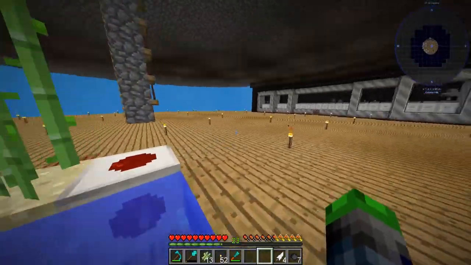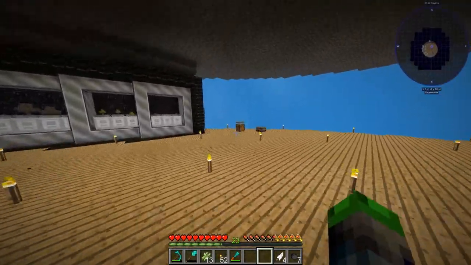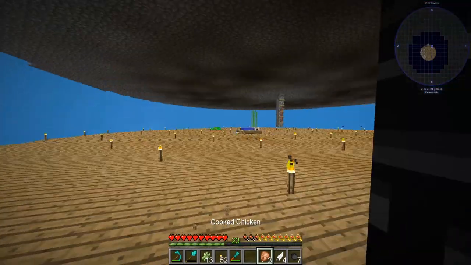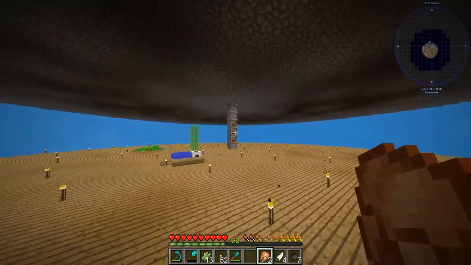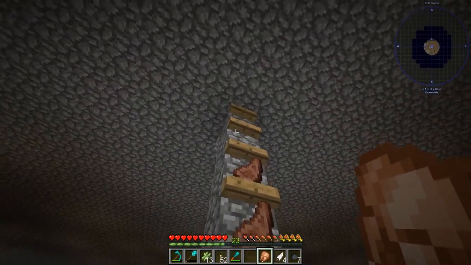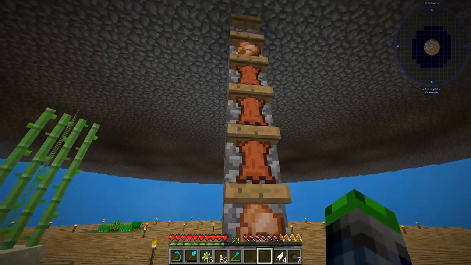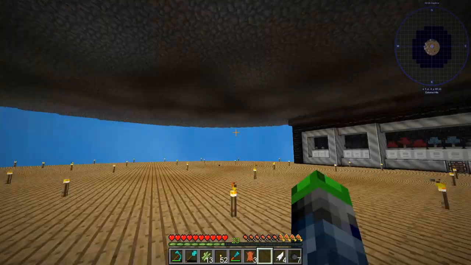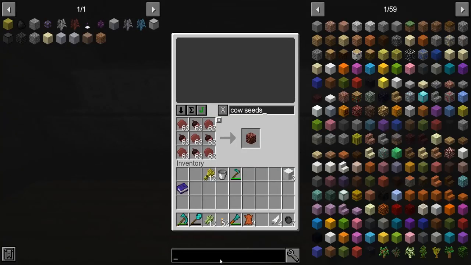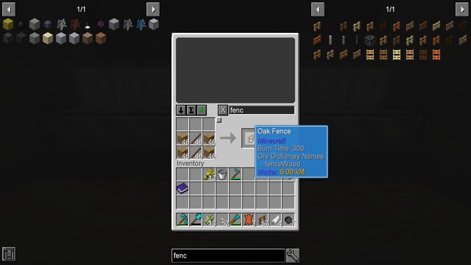Heck yeah, we got a bunch of sugarcane. Come on. Chop, chop, chop, chop, lamb chops. All right, let's get this growing up over here. And over here. Perfect. All right, these bad boys are done-ski. So let's go ahead and make some seeds. Now, we're also going to need to make some fence, which isn't all that bad.